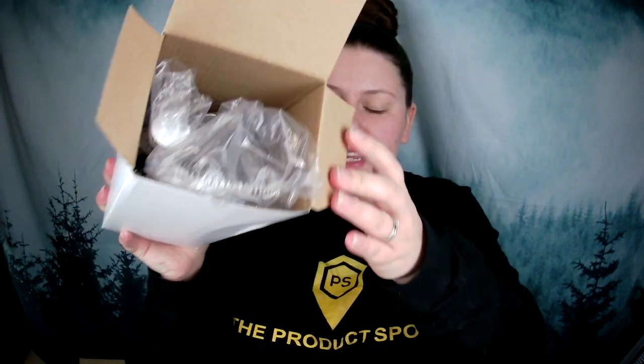Now that we are into the box, you can see some of the things in there, and let's pull everything out one by one. We've got a mixing spoon here, which I'm just gonna pop out so you guys can see it. Boom, it's like braided almost. It looks so cool. Next is a muddler. It's all stainless steel, guys. That's the muddle part. Here we've got the strainer.